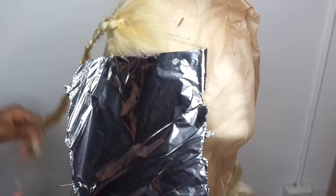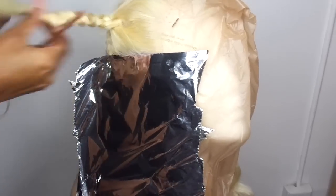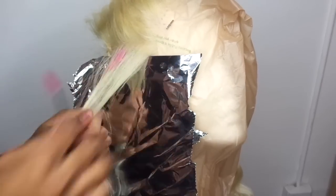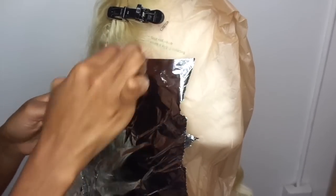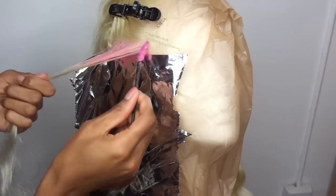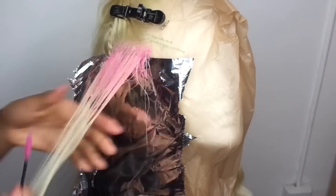And sure, I'm trying not to get dye on the lace. I will show you guys the lace did get stained a little bit, but not to the point where it ruined it and it had a purple scalp or whatever. So just take your spoolie and do the roots. Take your time. Then you could take the brush to bring it down some, and then for the pastel part, you could take your other brush and then just blend it in.